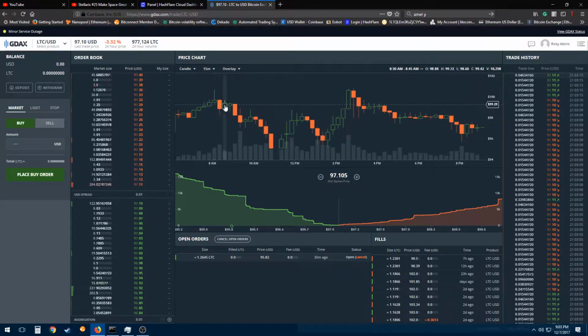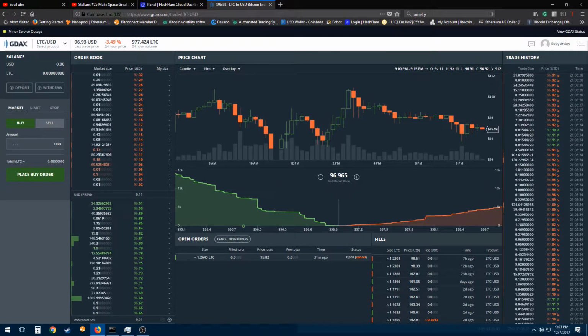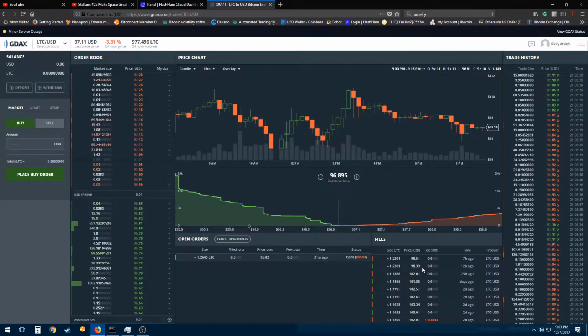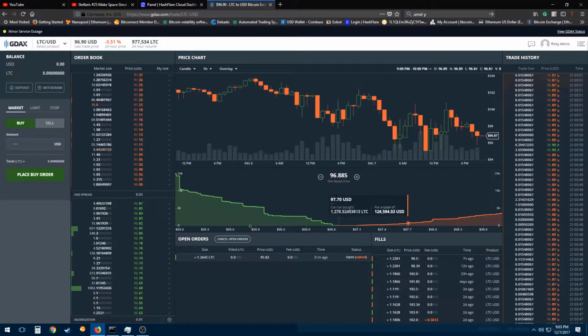Like, I had a trade buy set at work. For when I was sleeping last night, I had a buy order because it was so high, set for 98.39, and then all this happened while I was at work. I'd have to go back a little farther here. So that was about 12 hours ago.